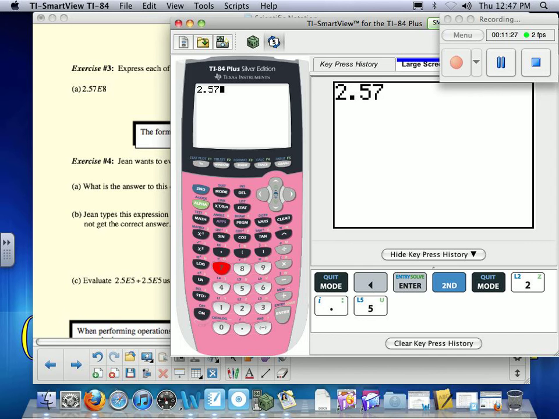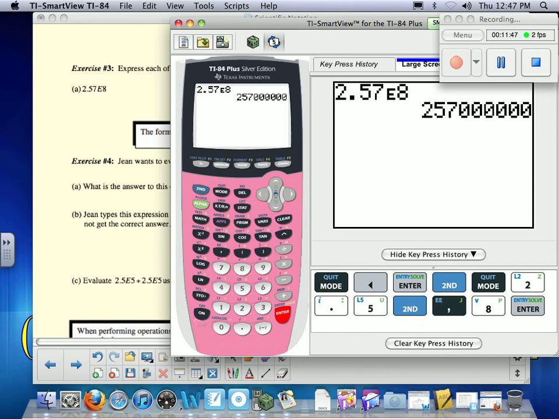I need your eyes to show you how to get the E. Thank you. The E is right here above your comma. Somebody say yes. Yes. Thank you. So second comma gets you that E, and then you're just going to type in the number 8. And now that we're in normal mode again, it will give us the value in normal. So if we typed in the answer we just got, it would come up with what we put in. If you go back to scientific notation on your mode, it'll take you back to the E to the whatever, okay? You have to tell the calculator which way you want to see the number.